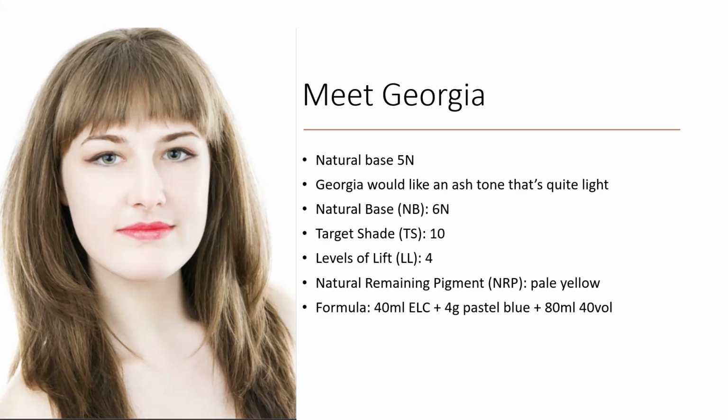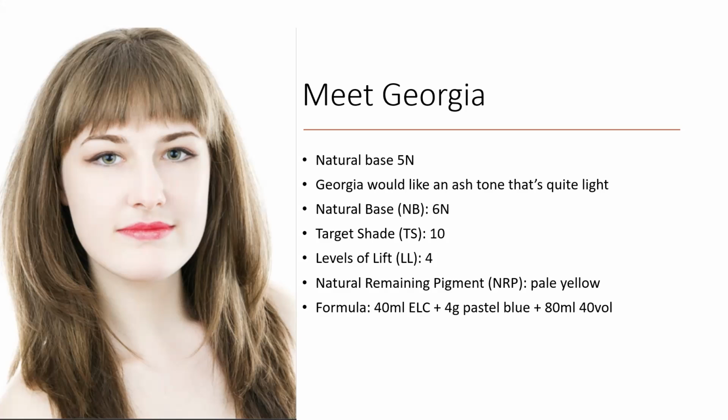You may have come up with a slightly different formula. What would work really well is also using your pastel violet. The reason for that, if you think about it, is that violet will neutralize a yellow tone. So technically speaking, we would have a yellow there. However, because her hair was previously very dark, on a 5 or a 6, depending on what we've identified there, you will find that there's still going to be quite a lot of that orangey pigment coming through. So in this case, the pastel blue would probably be a better one to use.